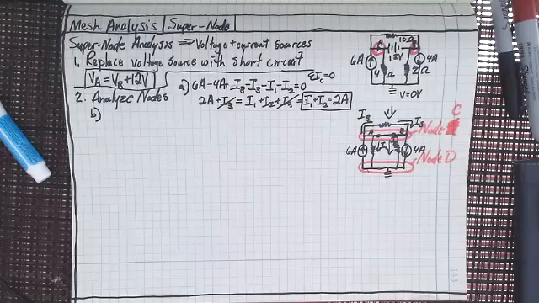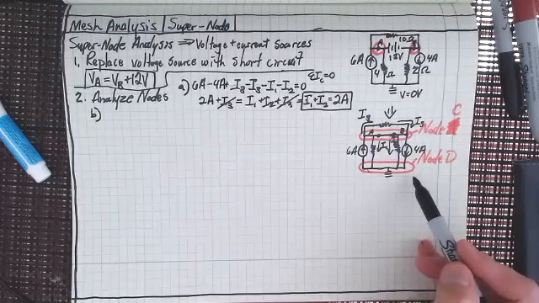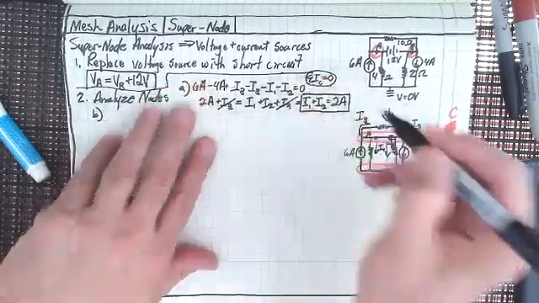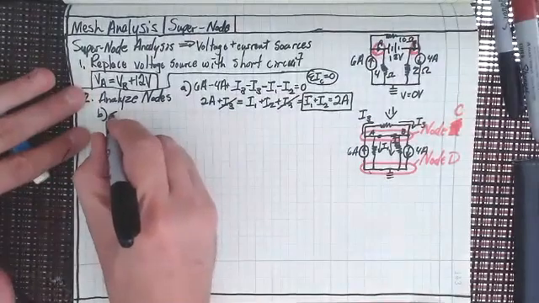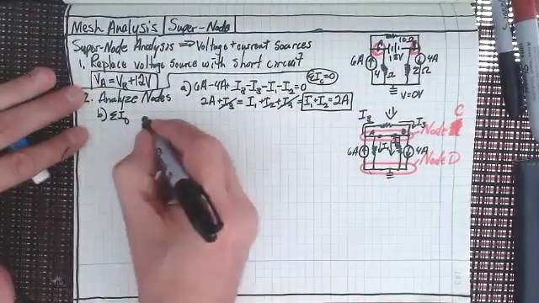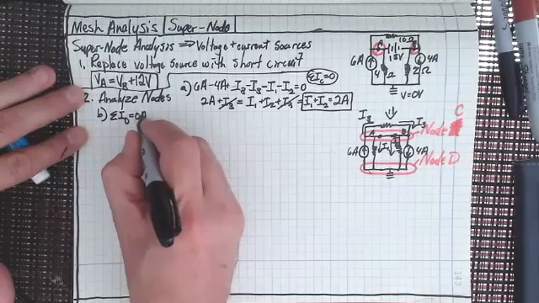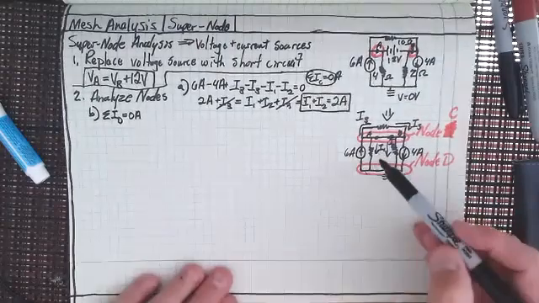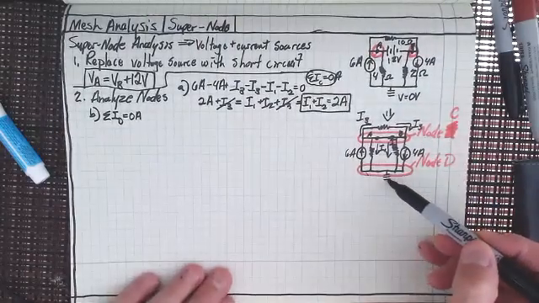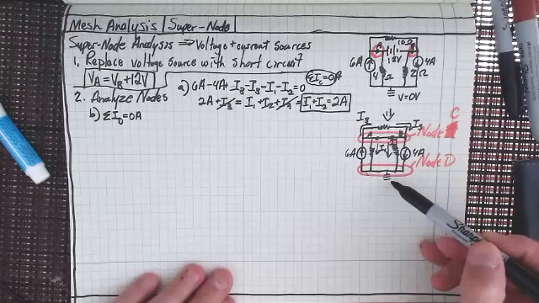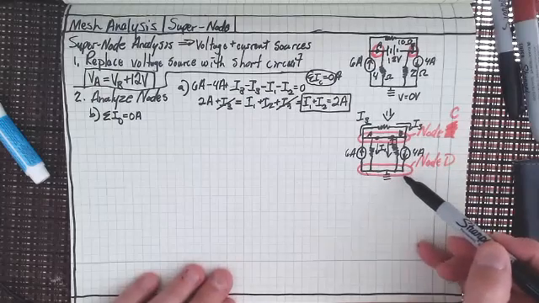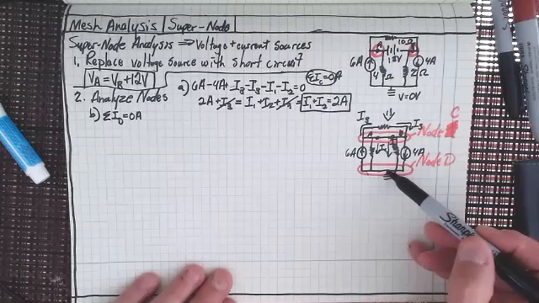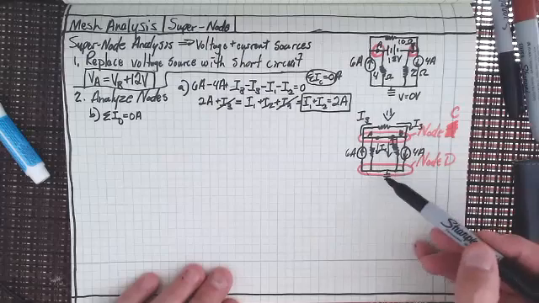Another thing that we have to do is we've got to look at node D, right? So this is the summation of the currents into node C equals 0, and this is the summation of the currents into node D equals 0 amps. Sorry. Well, let's look at it. Well, how many do we got there? We've got ground, so we know that the voltage at D down here is going to be ground, right? Don't really need that at all. There's no current, well, there may be current flowing in or out of whatever.